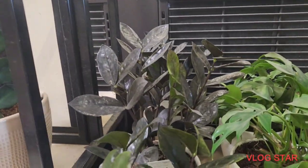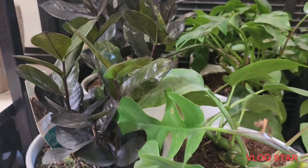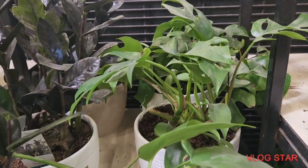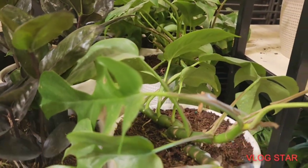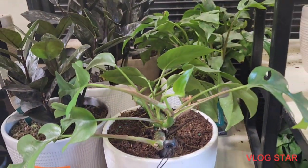More Raven ZZs. Got a lot of nice selection of the Ravens. The mini Monstera, little baby ones. Those can really grow tall. They're definitely climbers. You just need a pole to climb on and you're gonna watch that grow.